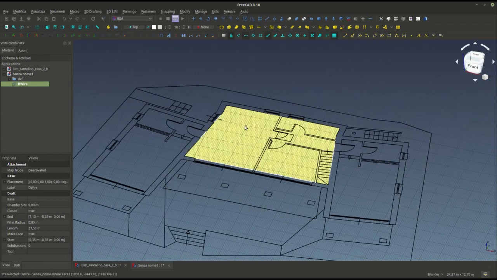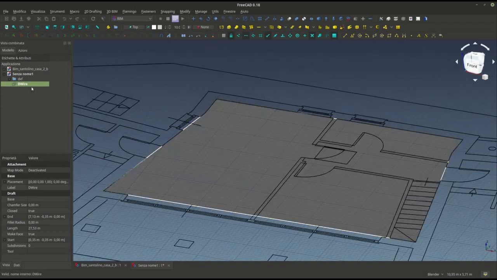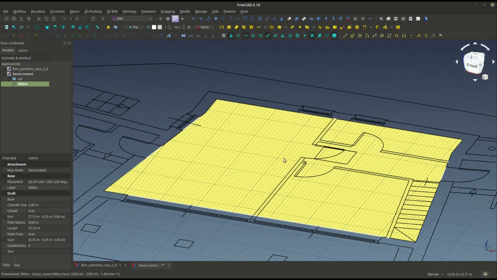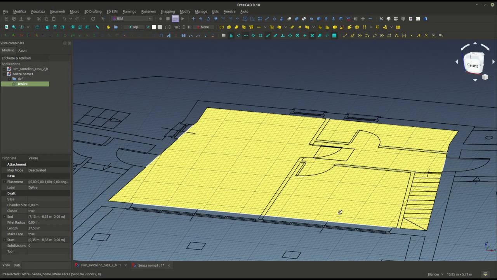I obtain a 2D wire, full, it's a surface.